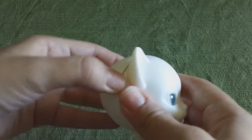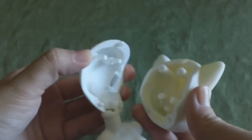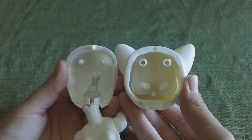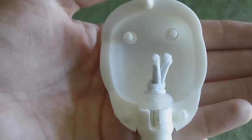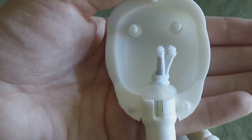So like our other Hujoo dolls, you do have to work it back and forth in order to get our head cap off, but it does come off, and you'll see, ta-da! Some new stuff in here. Let's take a quick look into what we have right here. Let me tell you right off the bat, there's a little silicone piece that's keeping the knot up and out of the neck.